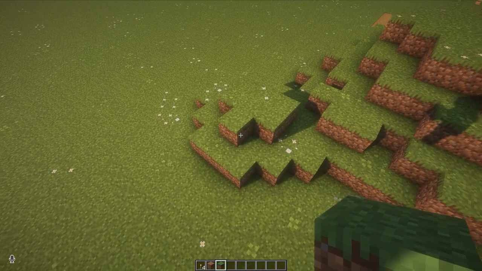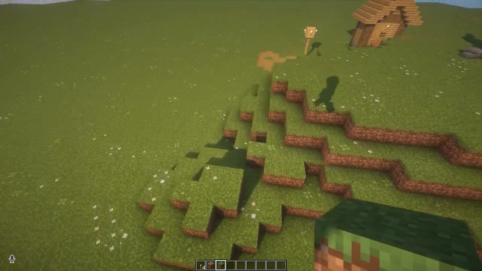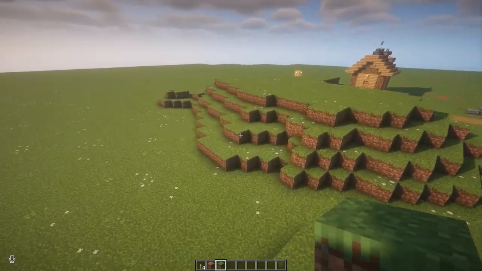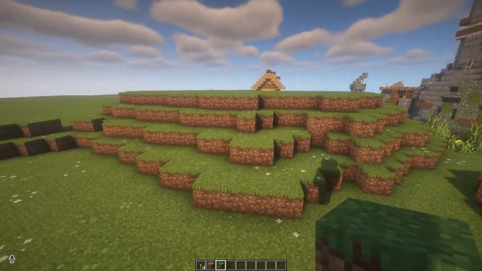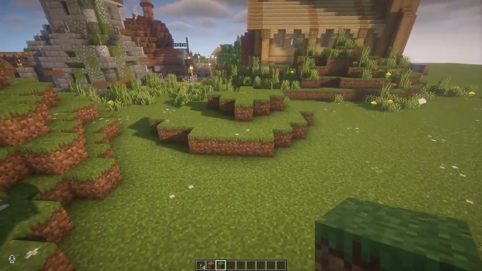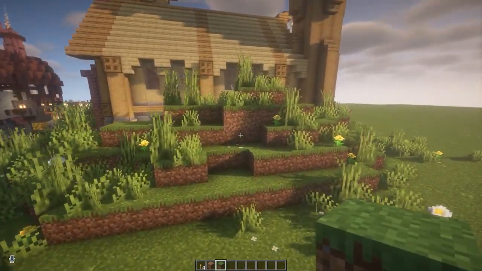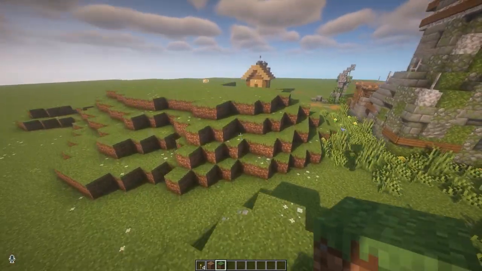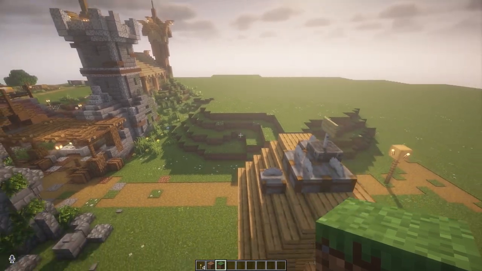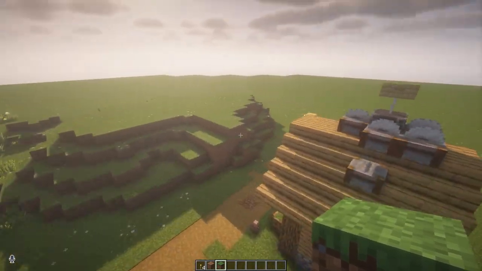Again, I don't plan to add any part of the build right here. I just want it there to set it into the landscape a little bit more. We have this part back here that is a slower slope, a less severe slope. And then we have this little hill right here, which is kind of meant to connect these two sections together and make it look like naturally hilly terrain that has been built on top of. And I think that works wonderfully.